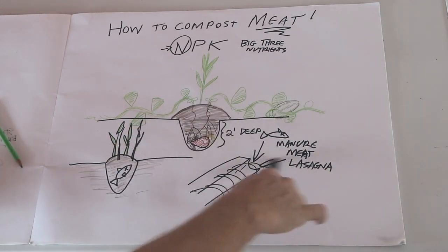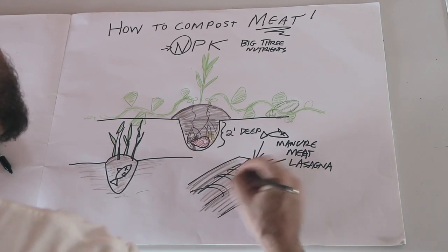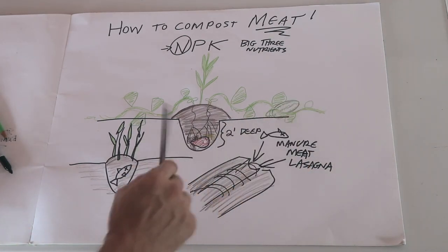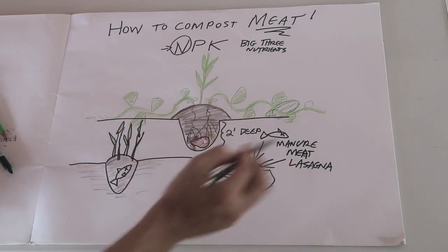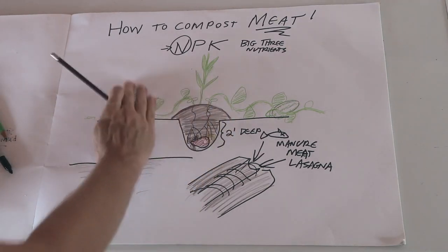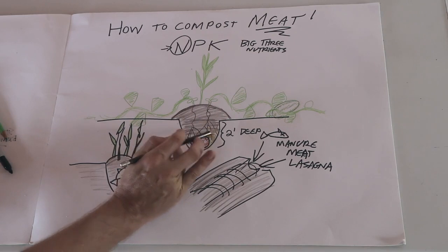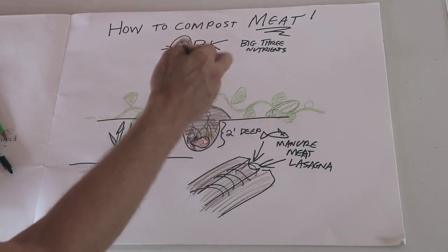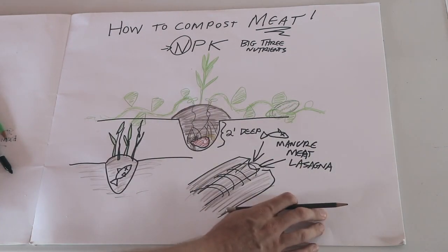All this stuff can go into your gardens. If you don't have something like bears that are going to dig it up — in bear country you may not be able to do this — but if you have all this material, don't throw it away. Find a way to reuse it and you're not buying fertilizer and you're closing a loop. Even a composting toilet — you dump the bucket in the hole, you plant on top of it. The plants will not pull up deadly bacteria, E. coli or whatever else. When those get into the ground, they start competing with fungi and soil organisms and they get destroyed. They all get turned into compost over time. The plant's roots will come down and find what they need, and you are growing on top of stuff that you're allegedly not allowed to compost.